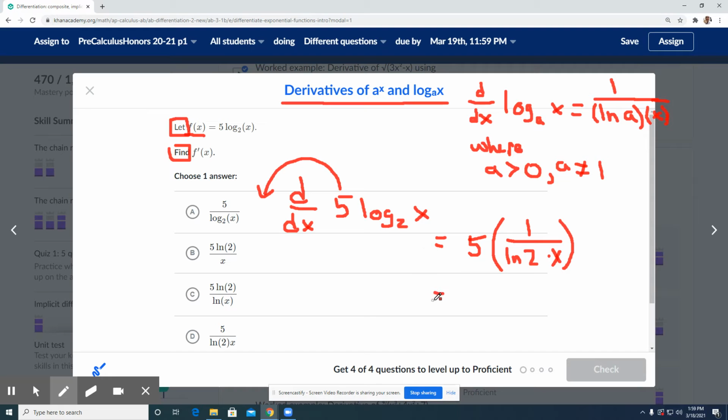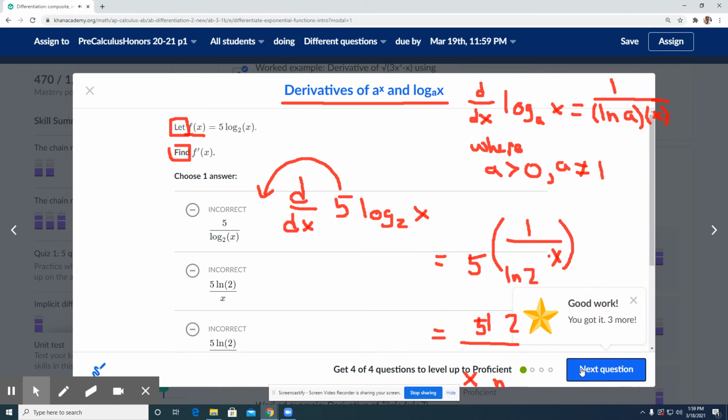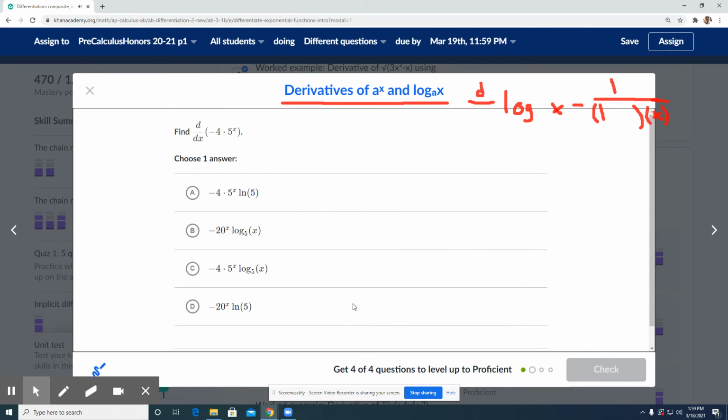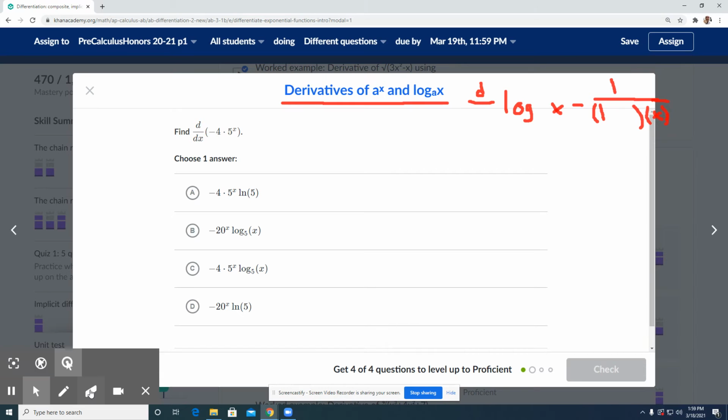Then I'm just going to simplify. It's going to be 5 over, and I like putting my x out in front so it doesn't look like it's part of the logarithm, times natural log of 2. Let's see if any of those match. 5 natural log of 2 times x. There we are. So that's going to be our strategy here. Now we've got the other one to deal with.